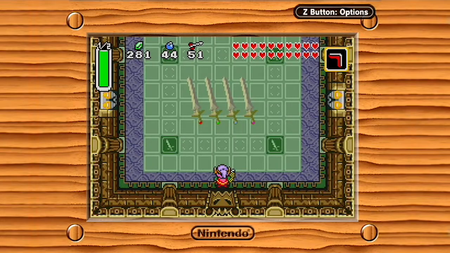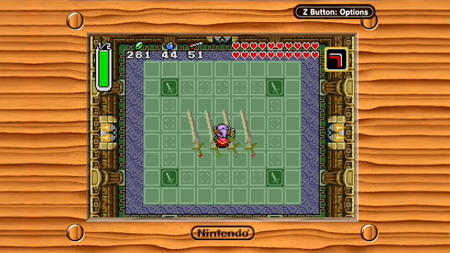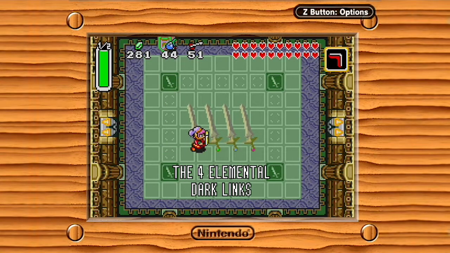Walking on the air. Welcome to the Chamber of the Four Swords. As soon as you enter the middle of the room, the Four Swords disappear from you, and it creates 4 Dark Links for you to fight. First we have Green Dark Link.